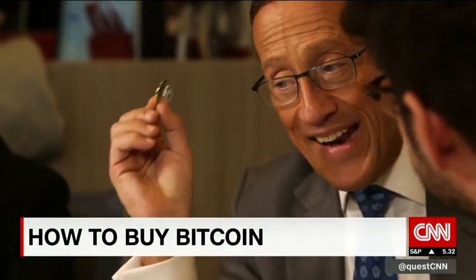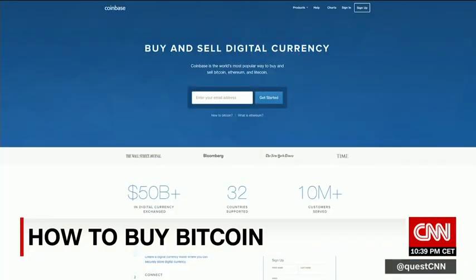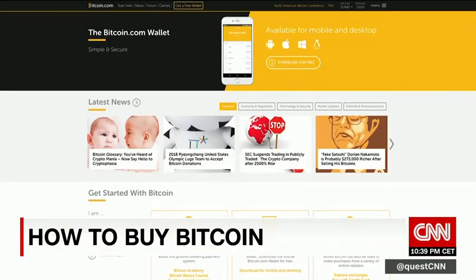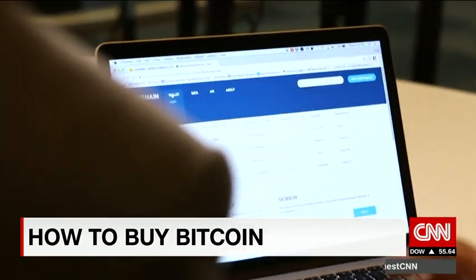Let's assume we haven't got this. How do we now get a Bitcoin? Normally you'd fund an account after you shared your personal information so they know who you are. You would attach a bank account to it, and that would allow you to do these transfers. And where would I do that? With one of these people? You could do it with Coinbase, you can do it with Bitcoin.com, you can do it with Kraken. I've only got my wallet. So can I go look at my wallet on here?